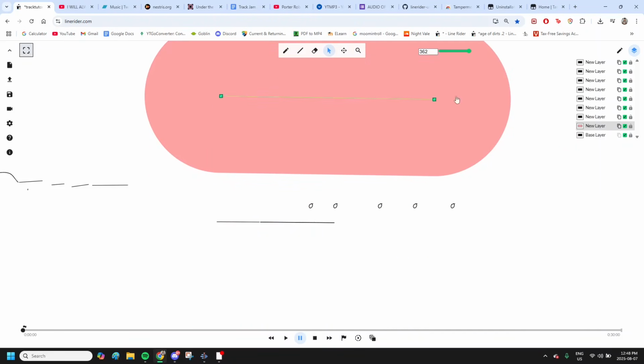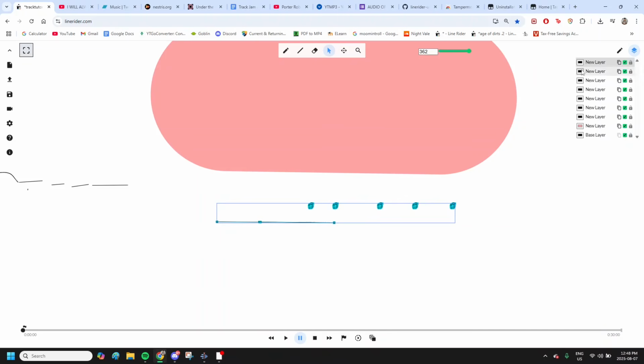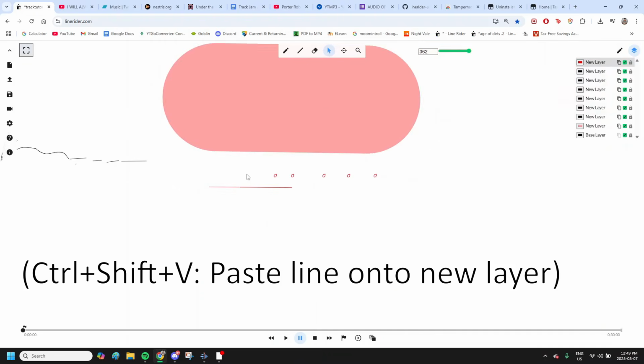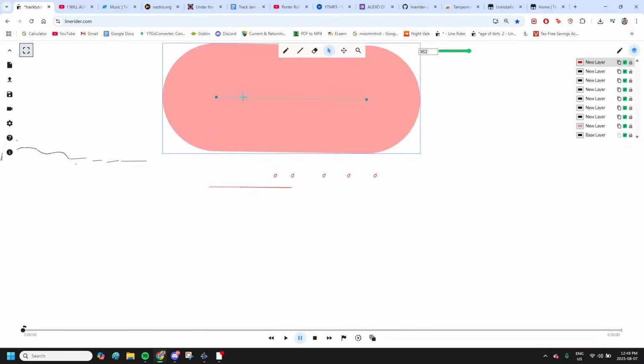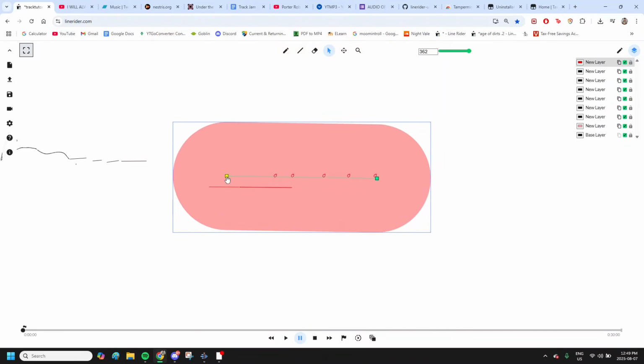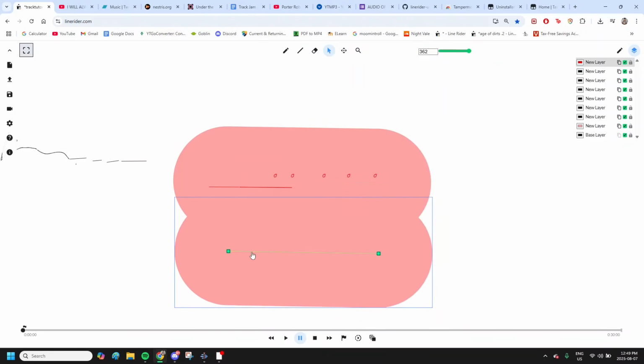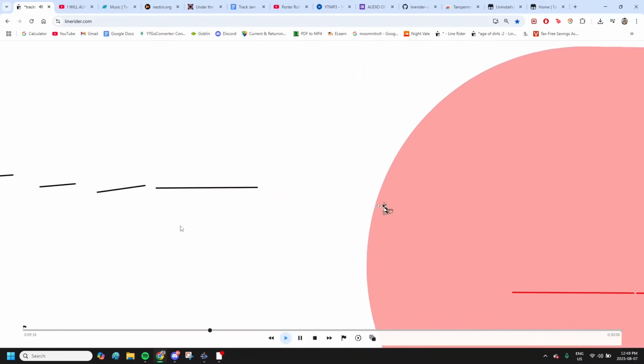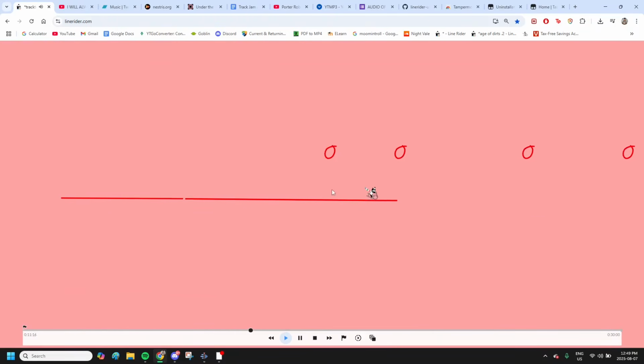So as you can see, this is layered on top of the base layer, but that's no problem. We can take this and Command C. In order to put it onto a new layer, we're going to have to do Command Shift V. Now it is there, and we can put this underneath it. Boom. Copy paste this around, and we've got a big old background. As you can see, that's pretty sick.